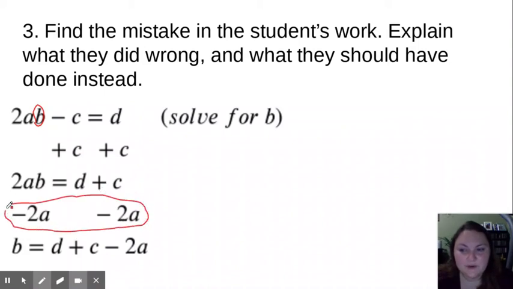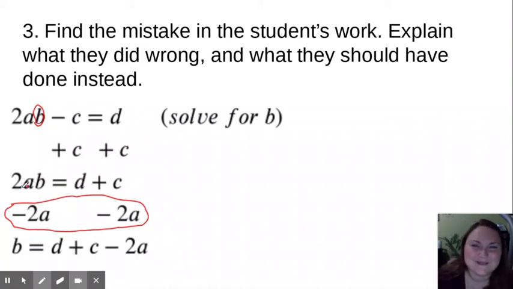Anytime you are trying to solve an equation and cancel something, you're always doing the opposite. So for example, up here, the opposite of minus C is plus C. But down here, we have to ask ourselves, what is between the 2A and the B? You're trying to get rid of 2A, but what type of math is happening between those? Well, 2AB, when you've got everything written next to each other like that, means multiplication. So in order to cancel the 2A, I got to do the opposite, which is division, not subtraction. And this is a very common mistake students make.